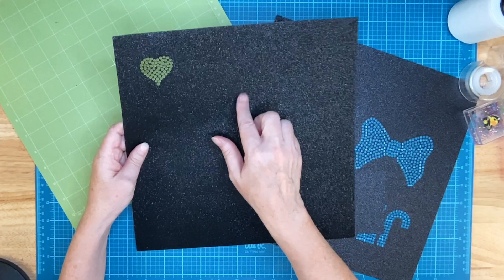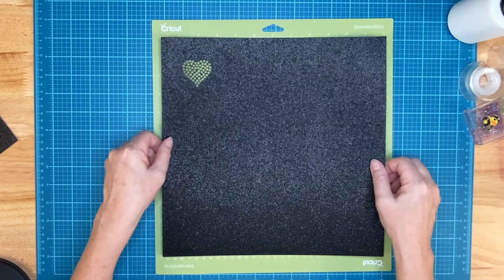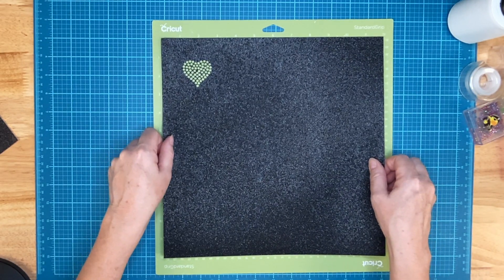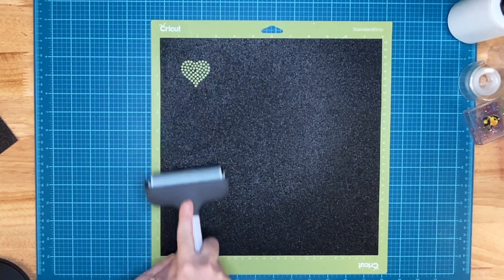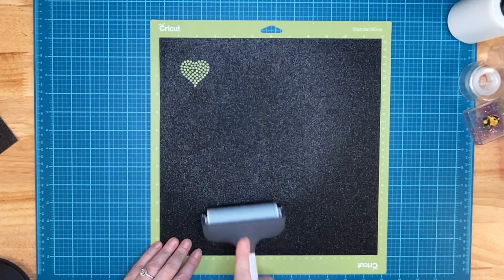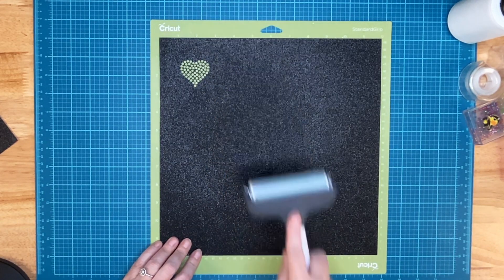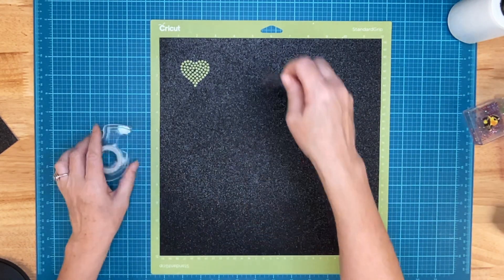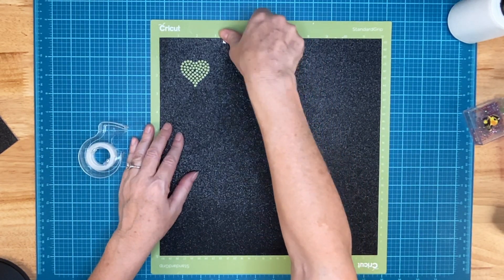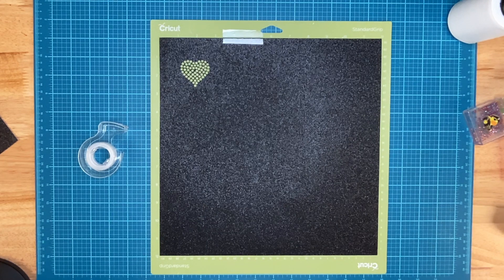I did a reality check tonight and cut a really small template out of both of these — they both work fine. The one with the slightly plasticky back maybe got a slightly smoother cut, but the one with the paper or cardstock backing gives a really nice cut as well, and it is quite a bit less expensive. So I'll go ahead and show you on the paper one just how I do it. This is just a standard grip mat. I want to place the cardstock down on the mat, making sure it is adhered down really well — you do want to use a decent mat for this. If your cutting mat is all worn out, I don't think this is going to work. For a little added security, I'm going to put tape right up here and then cut my design right here.